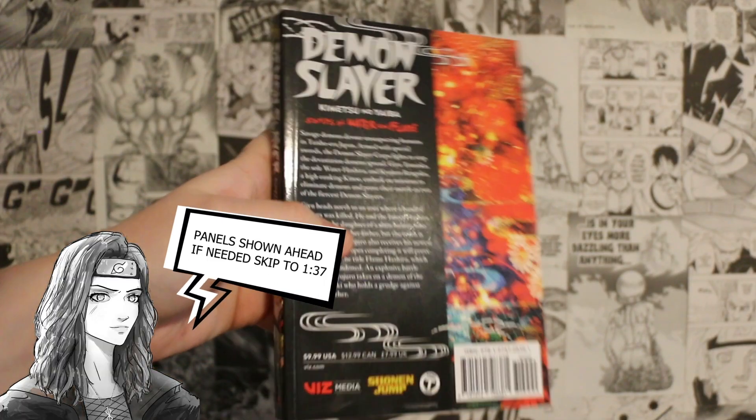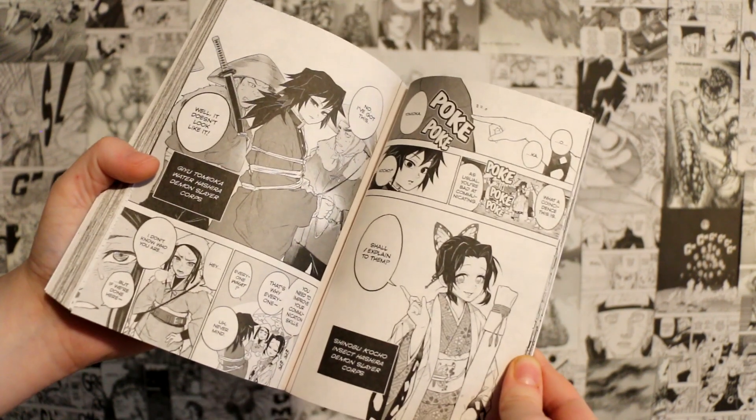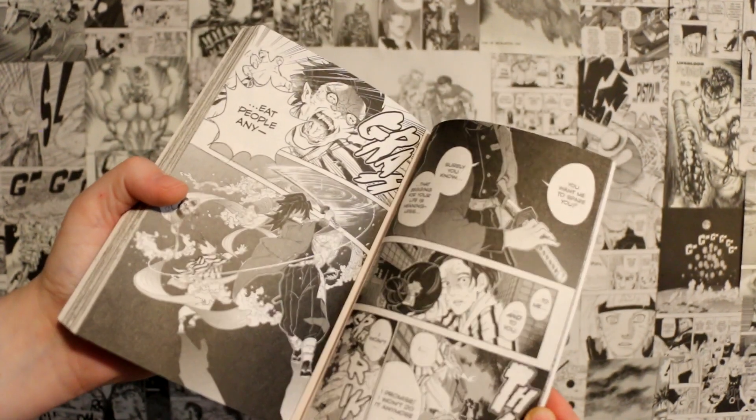First, let's touch on my pre-orders this month. The first pre-order I have for January — I don't know why I picked it up, maybe it's because I'm a bit of a completionist — but that is Demon Slayer: Story of Water and Flame. This is just a side story to the main Demon Slayer timeline. It's a series I enjoy, not my favorite thing ever, but still a fun series. The art in this side story is done by a different artist, and truthfully I like this art a lot better. The art is really well done and I really like it.